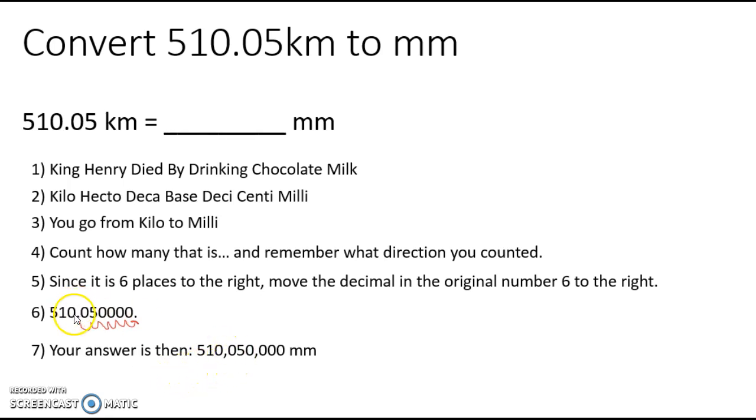Also notice that when I got rid of this decimal, I then put in commas after every 3 digits. Sometimes you won't need to put any commas in because it'll be a really small number. Sometimes the decimal will be all the way in the front because you move left. So if we had moved left, say we went from millimeters to kilometers, you'd move left 6, and you'd have a decimal with all these numbers at the end.